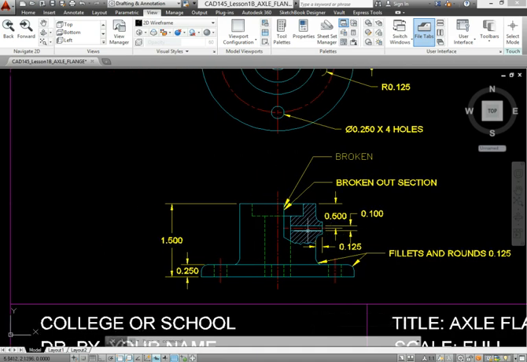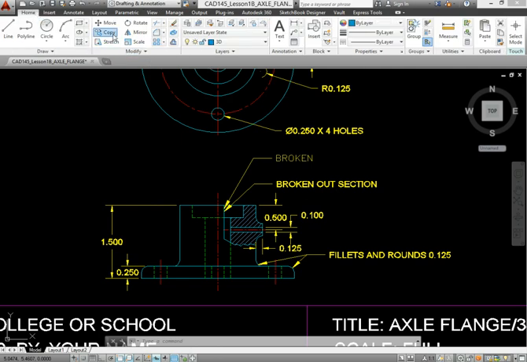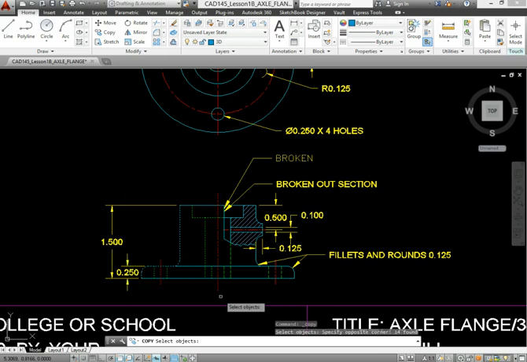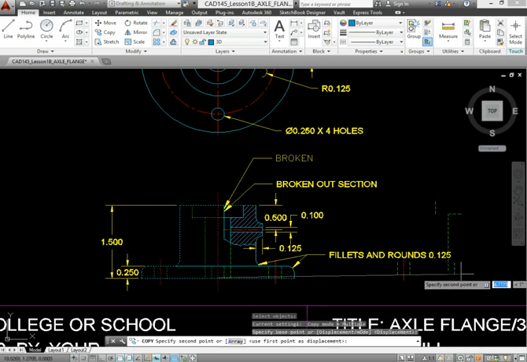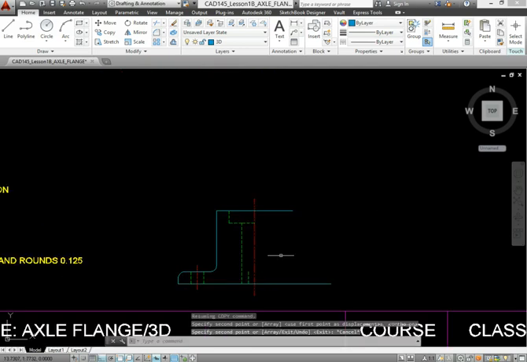Second step, we're going to copy some of the features of here and move them over to the side for us to work with. So type in copy or select the copy command. We'll pick side of this axis. If something doesn't get selected, that's fine. You can pick them by hand. Enter a base point. You could pick here, for example. And we'll move it over. Keep ortho on and keep things aligned.